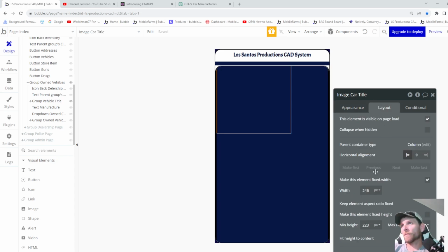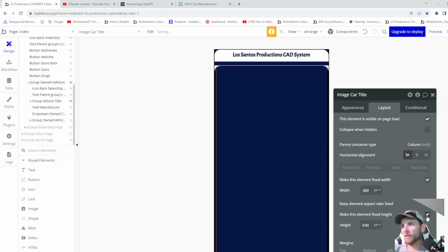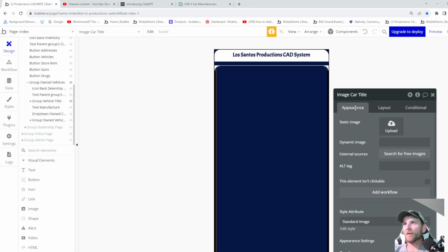Our layout's going to be 380 by 640. And that's going to be a fixed height and a fixed width, because that's the size I created my vehicle title.